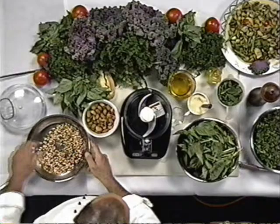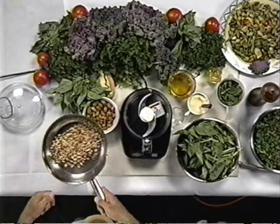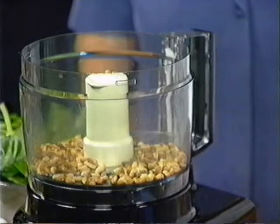So you're going to brown them first. These are nice and cool, but you have to get a nice flat pan like that and spread out the pine nuts in a red hot pan. Just toast them for about 10 minutes. Just keep shaking them around. You don't want that burnt flavor. No, but boy, you get that nice toasted flavor. And then while the pan is hot, throw in some olive oil, throw in the garlic. Just cover the garlic and then saute it for about 10 minutes till it's golden brown. And then let it cool off.